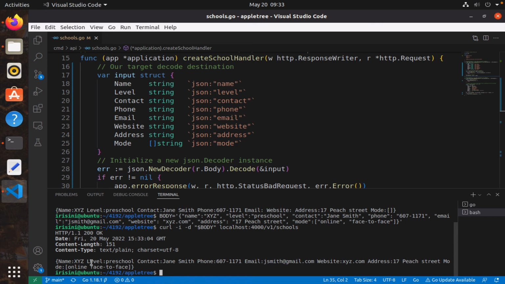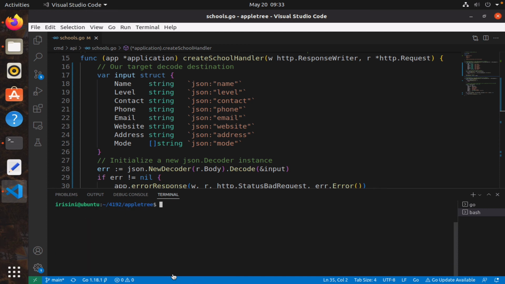All right, and so every field has a value. All right, so again, if any of the fields are not provided in the request, then those will default to the zero value. So that's something to keep in mind.